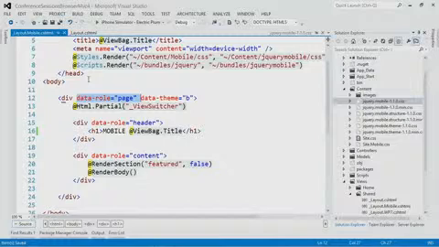Everyone's different. We could have said div class equals my custom mobile class or whatever. We could have done this entirely ourselves. We don't need jQuery Mobile. This is a really important thing for people to remember. You don't need Sencha. If you want to write all this stuff yourself, you can. Go for it, absolutely. But you could also stand on the shoulders of giants. So that's kind of what I'm choosing to do here.